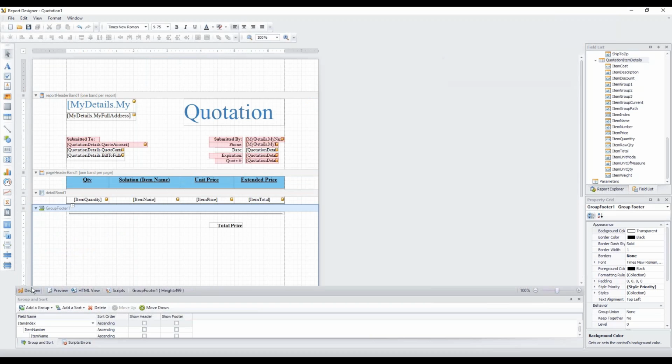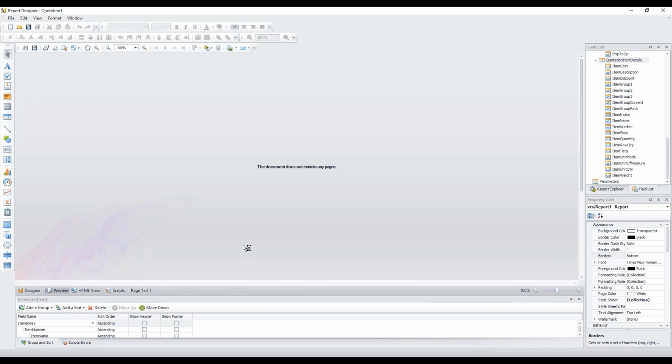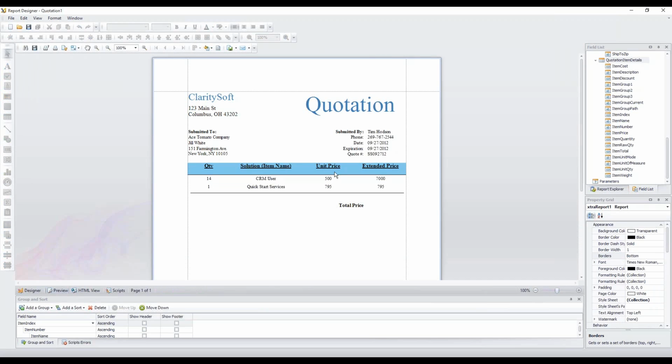So let's go back to our designer, click on that table, and we'll notice that there's a border for that table. So if I click on none, it's going to remove that. I preview it, and it's going to look a little bit better here. Now we've got a line under our table here, and then this is just a standard line that we've added here, separating the two. So that's not actually a border on that one.